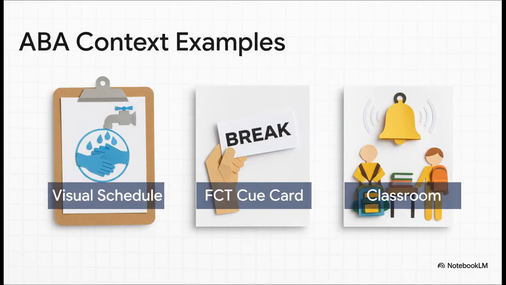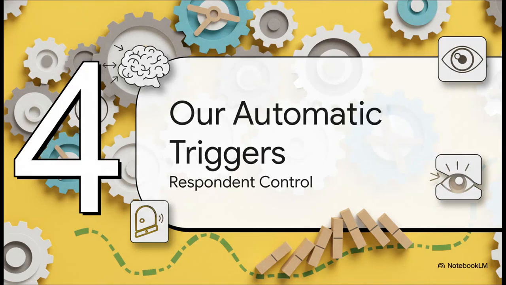We see this constantly in applied settings too. A picture of hand washing on a visual schedule, that's the SD for a child to go wash their hands. A break card can become the SD for a student to appropriately ask for a break. The key takeaway here is that the SD just makes that desired behavior more probable. But that's only half of this story. Stimulus control also applies to our automatic reflexive behaviors. This side of things is known as respondent control, and it works a little bit differently.